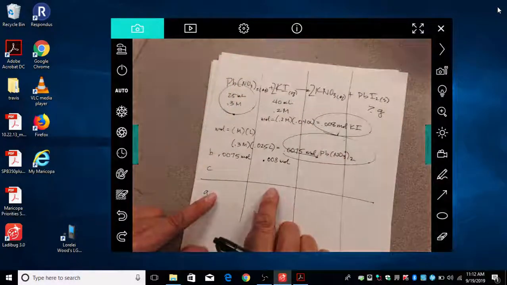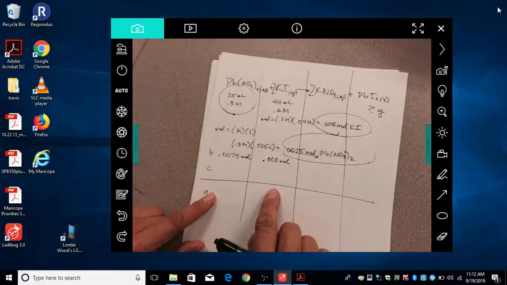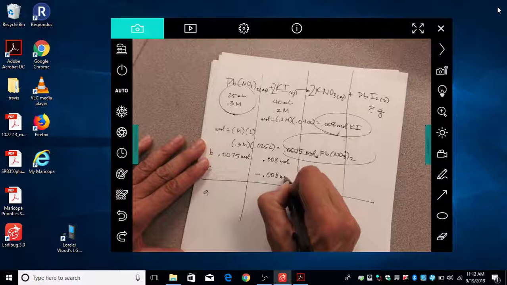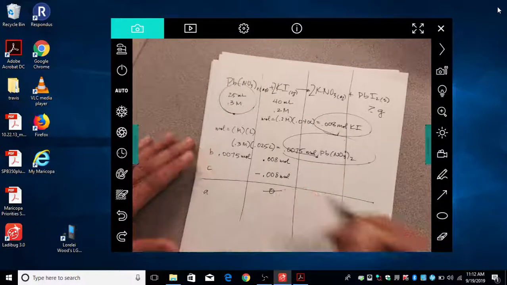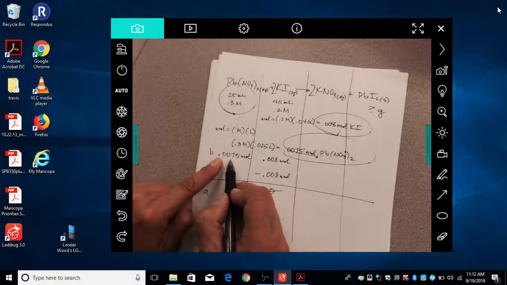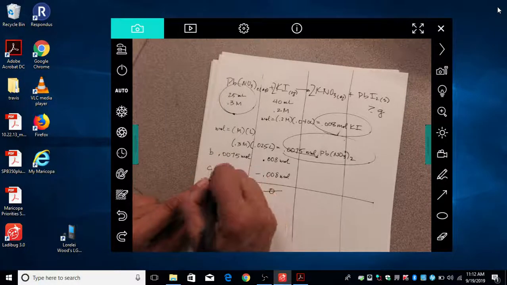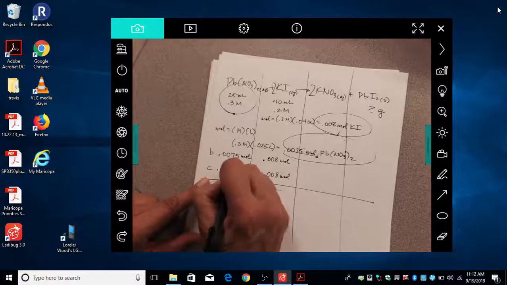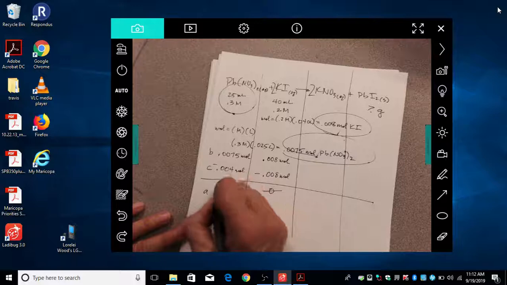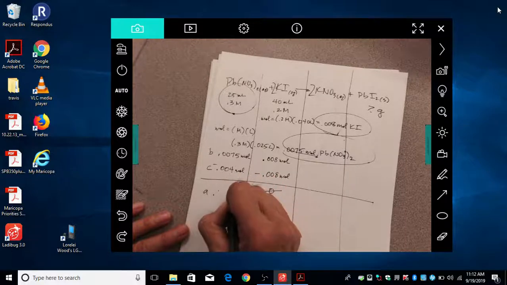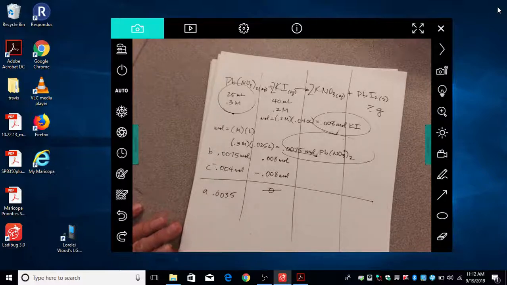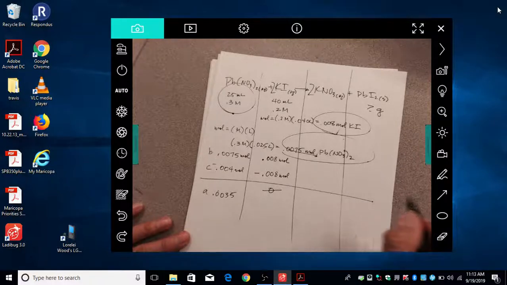So I would bet which one is going to get used up all. Okay. Probably all the KI, so minus 0.008 moles. I'm not going to have any of that left over. If I use up 0.008 moles of this, how much of this will I use up? This divided by 2, so I think that's 0.004. Right, you're subtracting 0.004, so that gives me 0.0035 left over. I think that's the math of it.